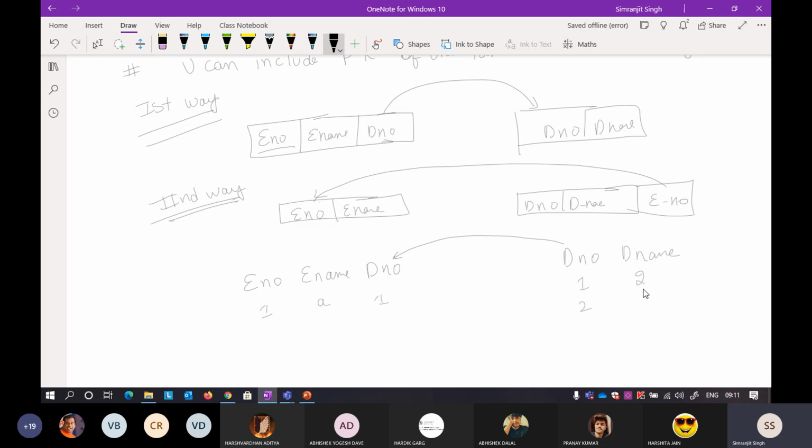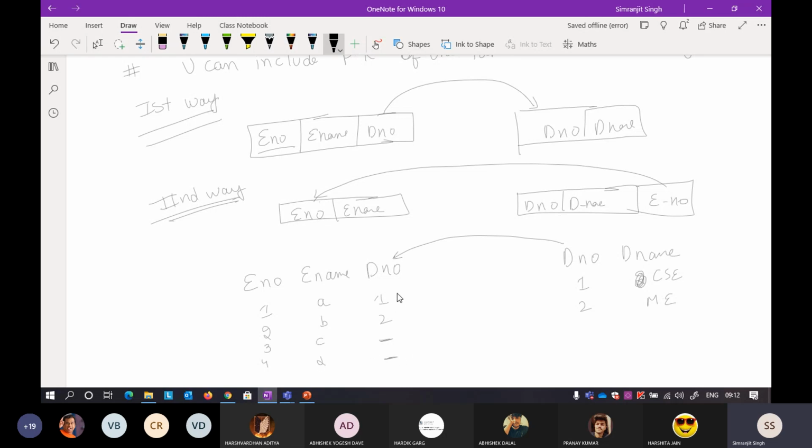Suppose there are only two departments here, first is CSC and then a mechanical department, but the employee list is around 100. The managing part will be only two particular employees who can manage the department, and for the rest, the D number will be nothing.